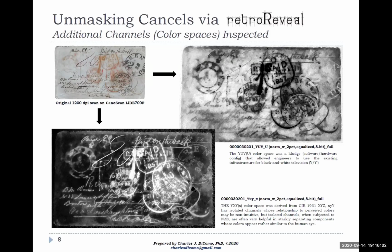You can see that 2, which you might not have seen before. The black ink gets muted and the red starts to pop out. And now you see this highlighted red box that's underneath this red cancel. This very faint red double circle cancel now shows itself. There is an amazingly prominent 1D right here. You could see it before, but now you cannot miss it.